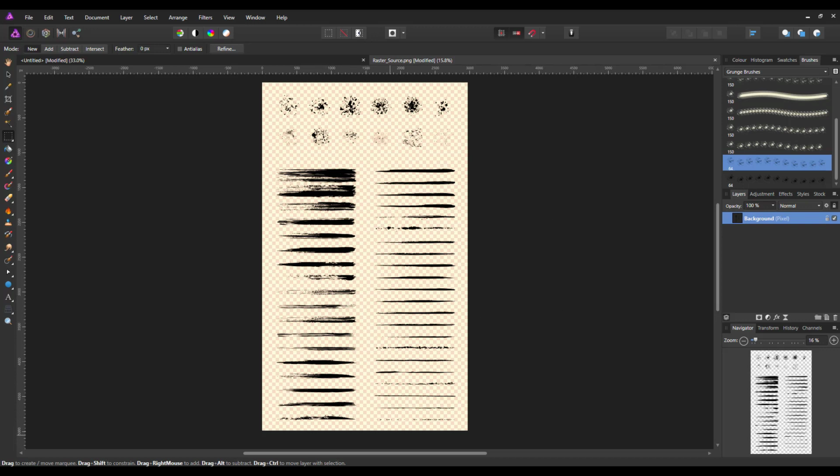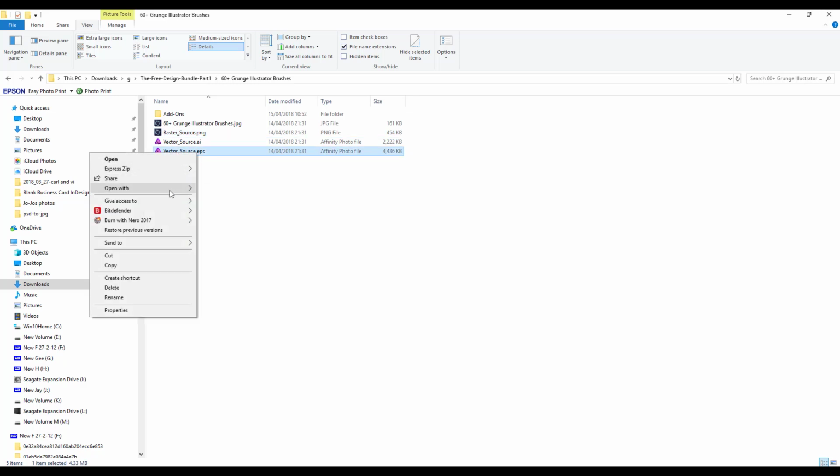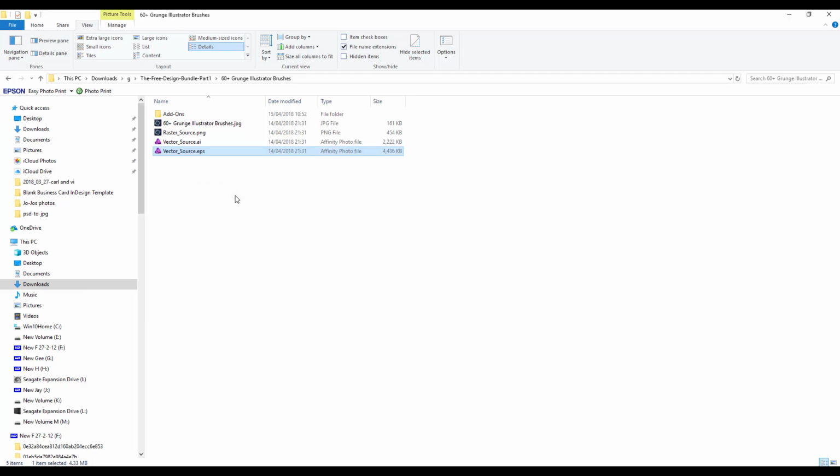Because if I come back to this original one, you do have the AI file and the EPS file. AI, I'm guessing, is Adobe Illustrator, and EPS, as I understand it, is a sort of PDF type image. So if I open this one in Designer, let's try Designer.